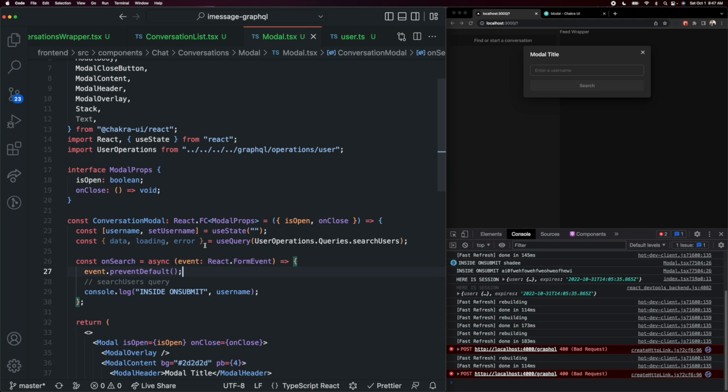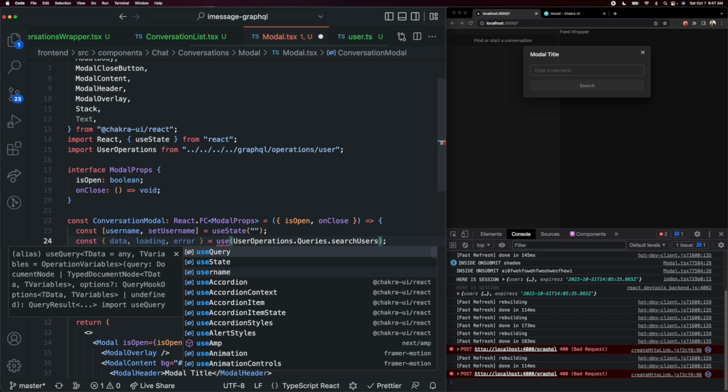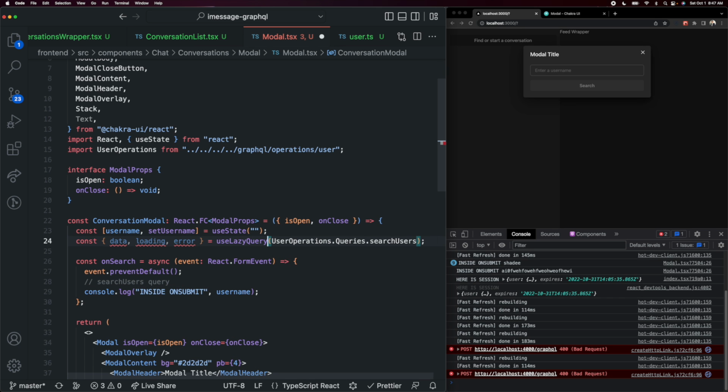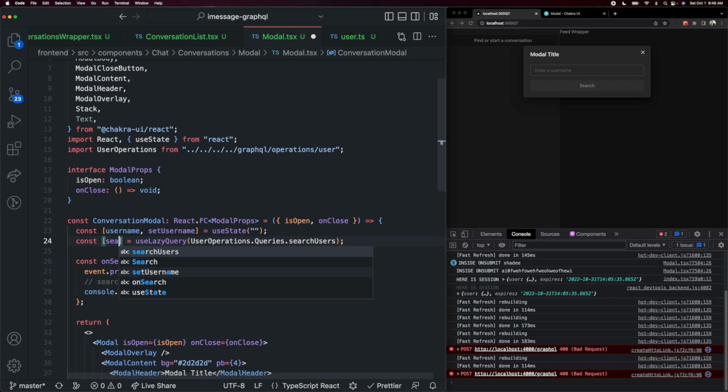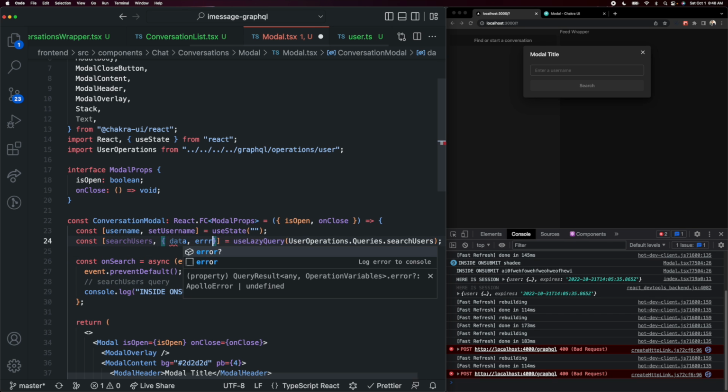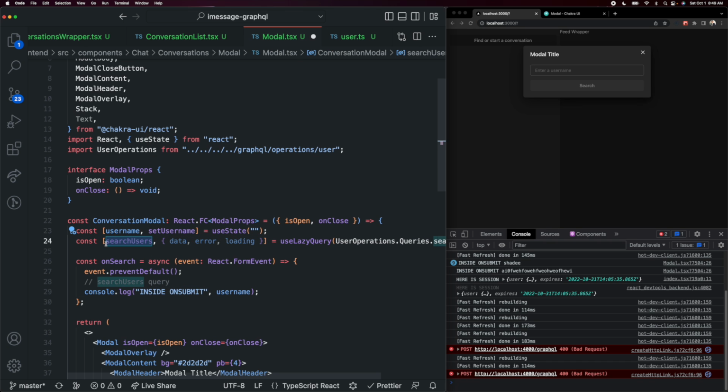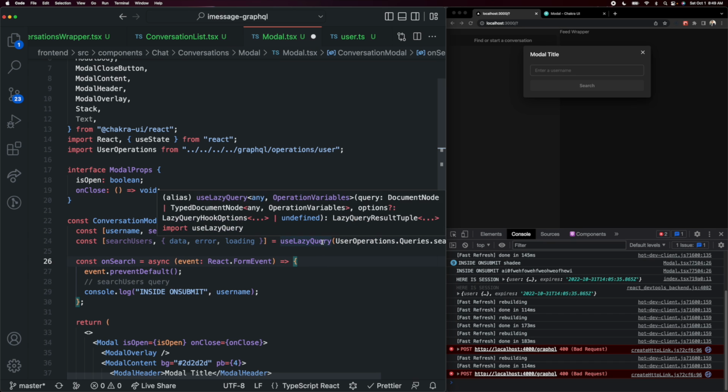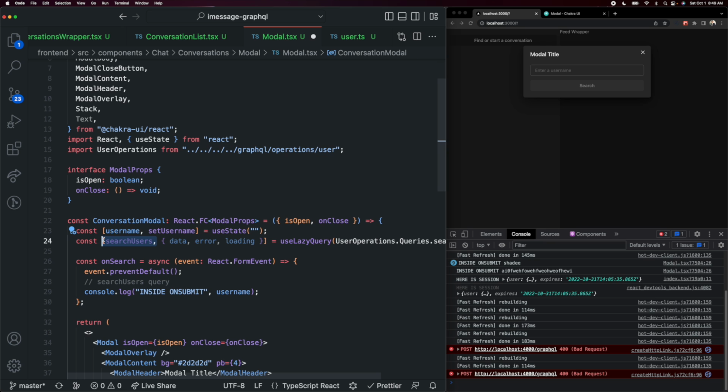Okay, now luckily this is not an uncommon thing, and Apollo has another hook that we can use to do exactly this. And this hook that I am talking about is called useLazyQuery. And so the difference between useQuery and useLazyQuery is that useQuery fires as soon as your component renders, and useLazyQuery is going to allow you to choose exactly when this query is going to be fired rather than just on component render. And you'll notice that this is kind of freaking out over here because the return value for useLazyQuery is slightly different than useQuery. useLazyQuery is going to return us an array, and the first value in the array is going to be a function that is going to allow us to call this query, and the second argument is going to be that object with data, error, and loading inside of it. And so this function here is what we are going to need to call to execute this query. And so you can see how the LazyQuery hook gives you this function to give you more control over when this query is going to be executed.